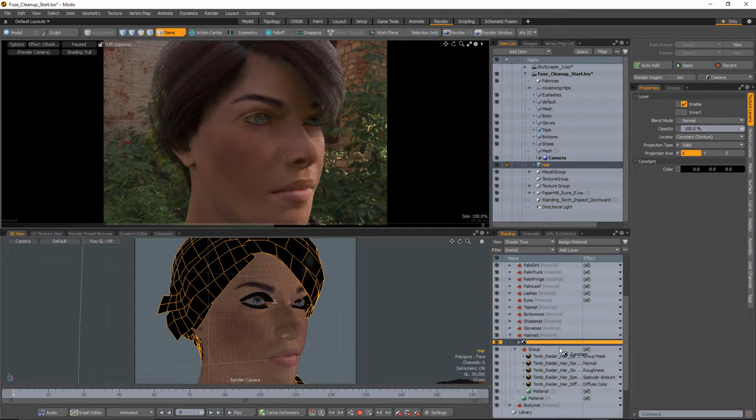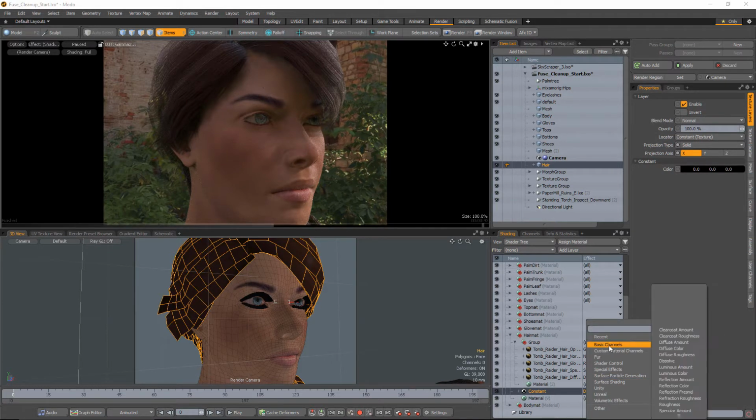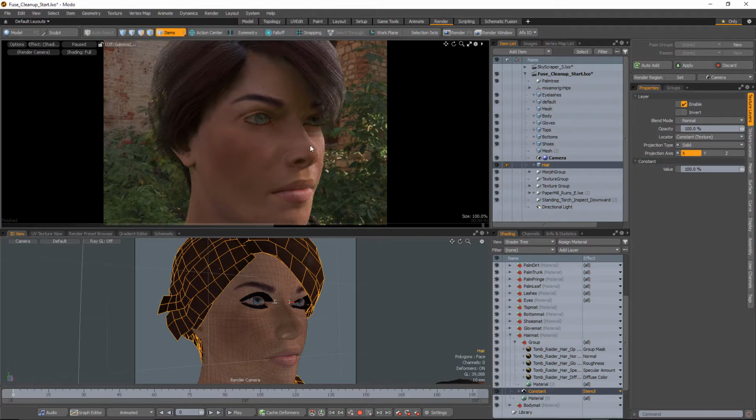That's going to put a single constant here, which I'm going to drag just above our base or our air material for the hair, and we're going to change that from a diffuse color to, under special effects, stencil. And what that will do is it now will completely knock out the hair where that opacity mask for the group mask is, showing transparency.